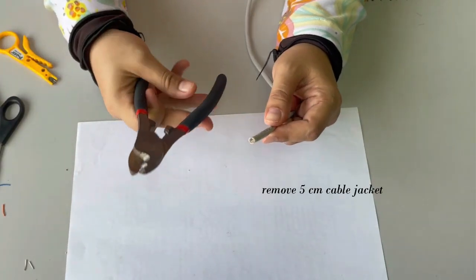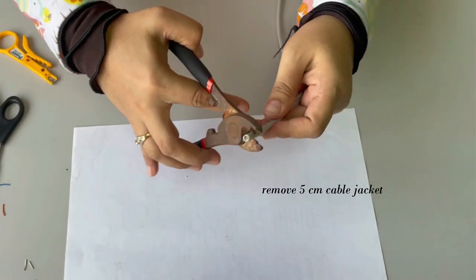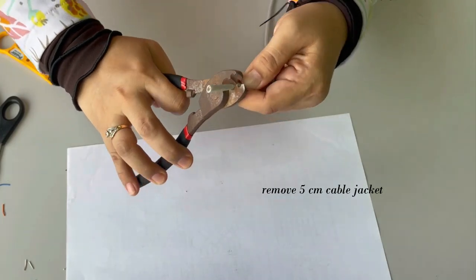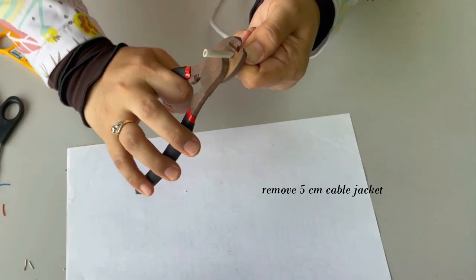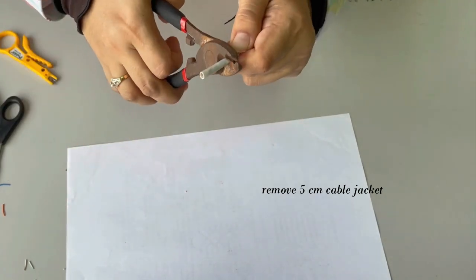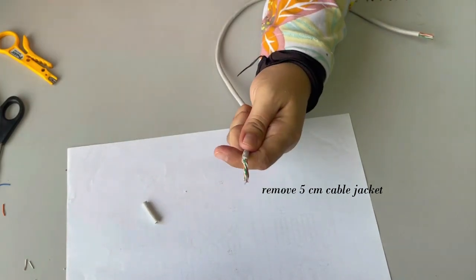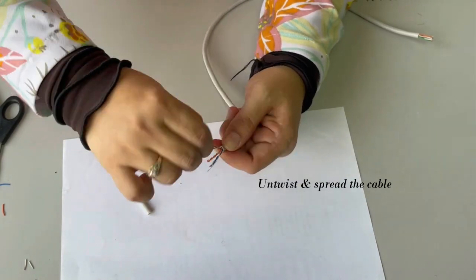Cut the cable to 2 meters and remove 5 centimeters of the cable jacket from both ends of the cable. Untwist and spread the pairs of cable.